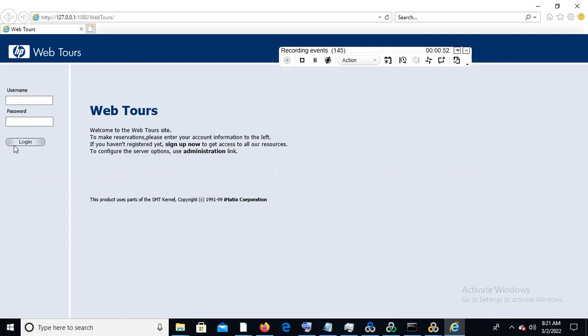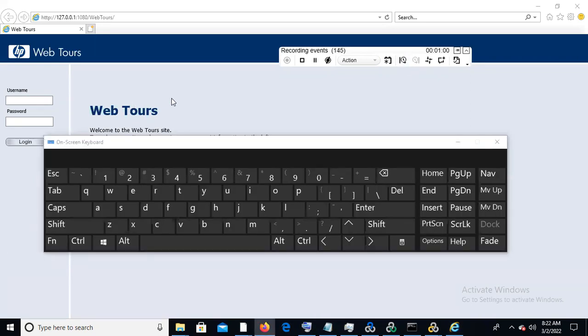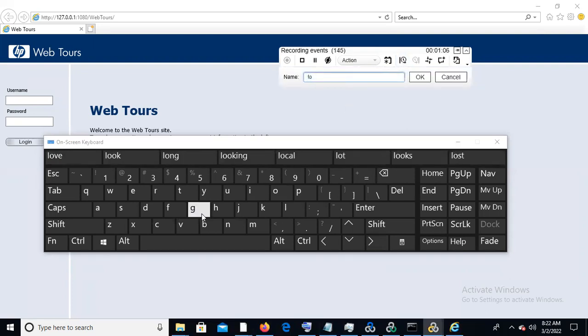So now you need to give the name for what we are doing, login. Here is the start transaction: you click on this and give the name login. Transaction name is T01.